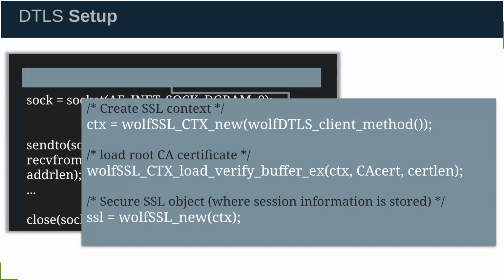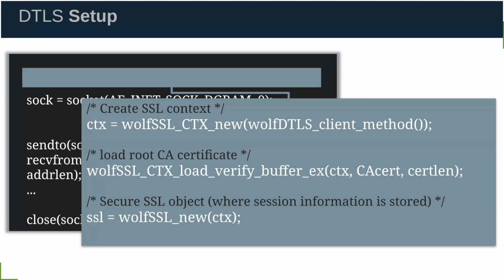So the first thing we have to add to use DTLS is some initialization. First of all, it's not shown here, but you will initialize the library with wolfSSL init. Then you need to create the context. The context will be something like a blueprint to create sessions. As you can see here, you create the context using wolfSSL context new, and you provide wolfSSL DTLS client method, because we want this part of the application to be the client side. And please notice that we are using wolfDTLS, so this will allow us to use DTLS.